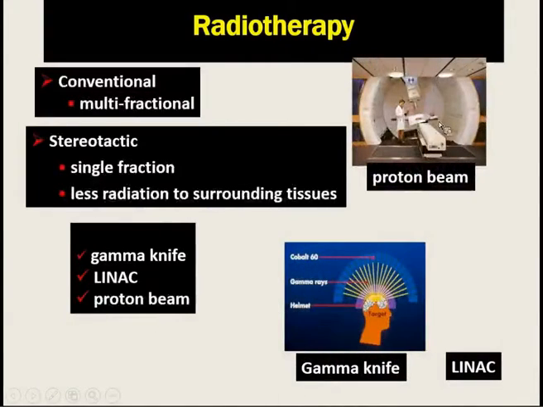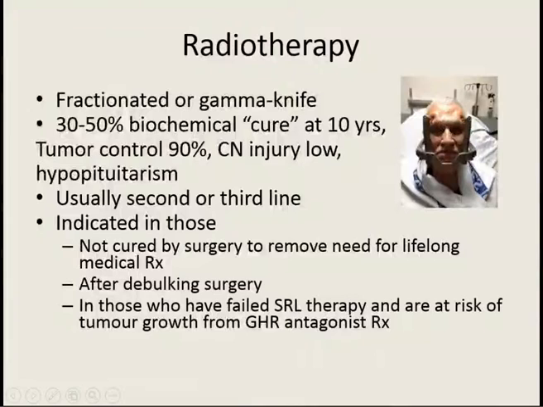Radiotherapy we talked about. Again, this is never a first-line therapy, but what about the cases where we remove all of the tumor and radiographically there's nothing there, I don't see anything at the end of surgery, and they still have a persistent oversecretory state? These are the patients we usually send for some sort of radiation. And you have to counsel them with regards to biochemical remission rates, which aren't good, 30 to 50%, but they're certainly going to be better than repeat surgery in that scenario, and cranial nerve injuries.